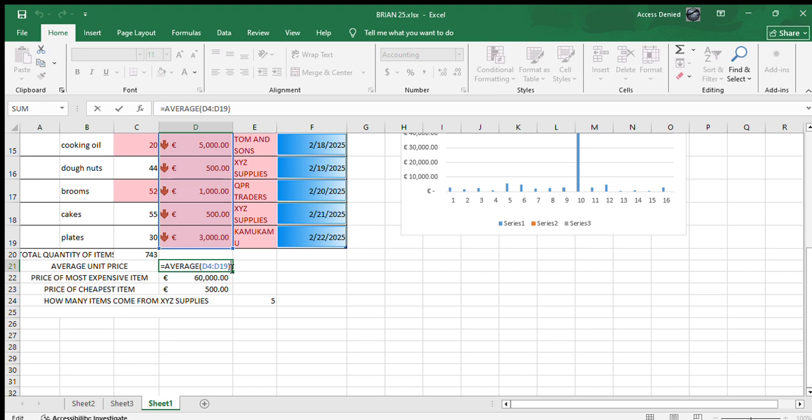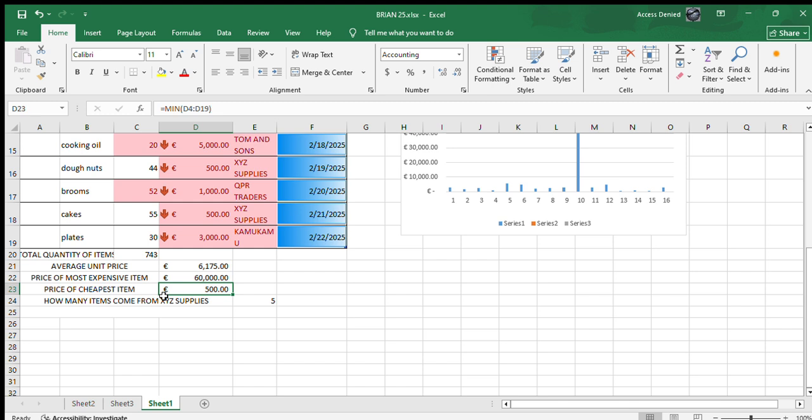Then when we are looking for the most expensive item, I use the max, which means that it is the maximum price. And when we are finding the price of the cheapest item, we use the min, because that is the minimum price. Then you do the same thing.